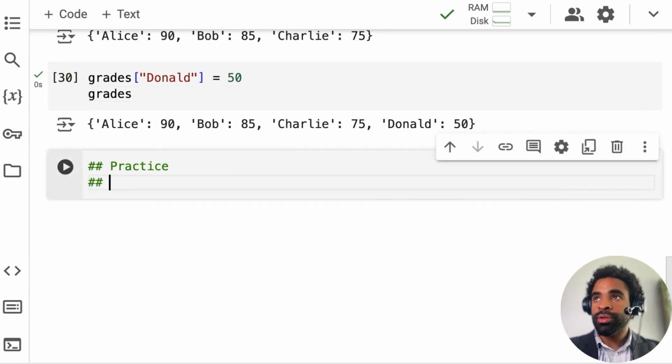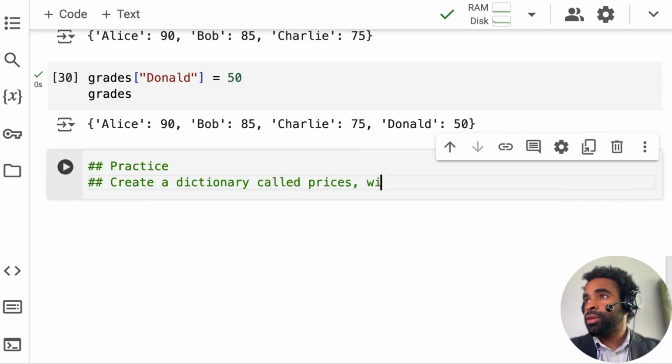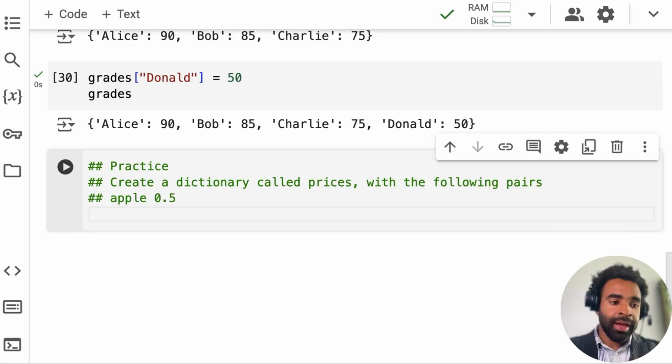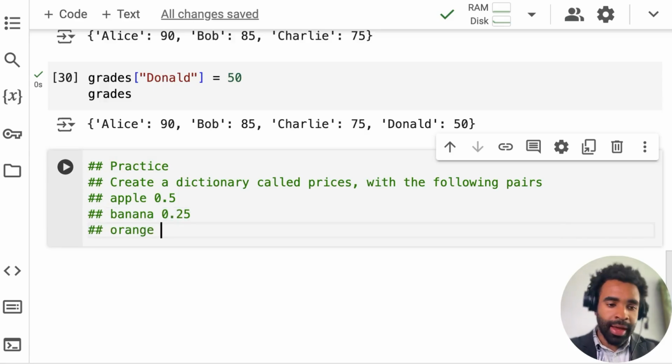I want you to create a dictionary called prices, with the following key value pairs. I want an apple to have a price of 0.5. I want a banana to have a price of 0.25, and I want an orange to have a price of 0.75. Okay.